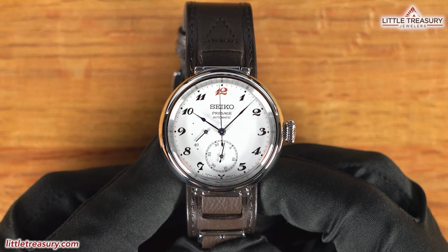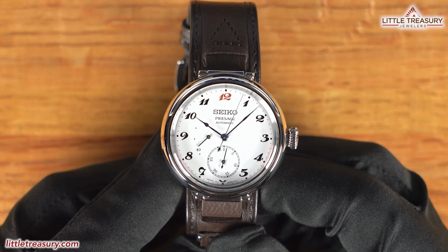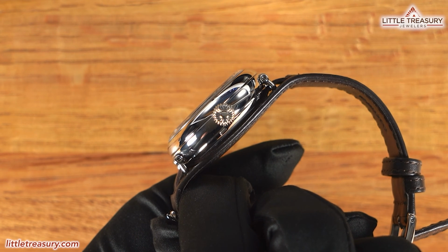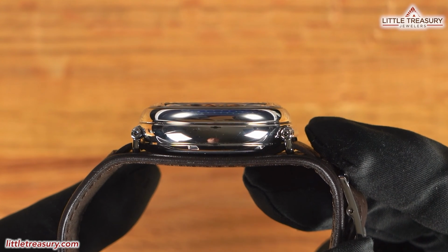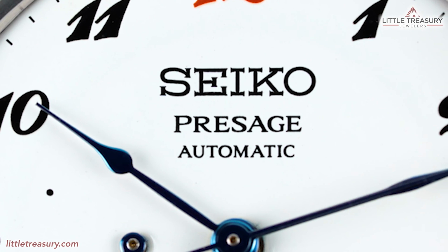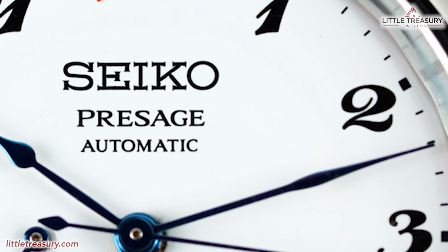The case is in stainless steel and is completely high polished with vintage style articulated lugs. The crown is pocket watch style and can be found at the 3 position. The sapphire crystal is box style and protrudes slightly above the case to help prevent scratches. The dial is enameled in white, just like the original, and is made by Mr. Yokosawa of the Fuji Porcelain Enamel Company.